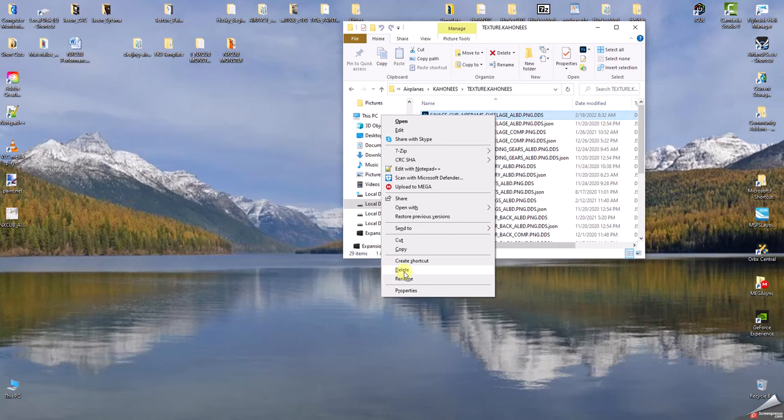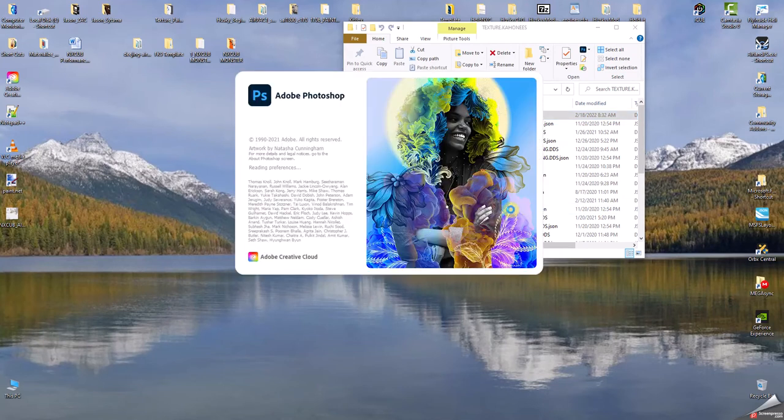fuselage albedo file, and we will go open with, and for now I'm going to open it with Adobe Photoshop, which is my 2D painting program of choice. I've grown up with Photoshop since it started, so that's what I use. But you can use GIMP, you can use paint.net, anything will work. It's a good idea to have at least these two here, paint.net and GIMP, and I explained the reasons why in the earlier video. But anyways, let's open this guy up.